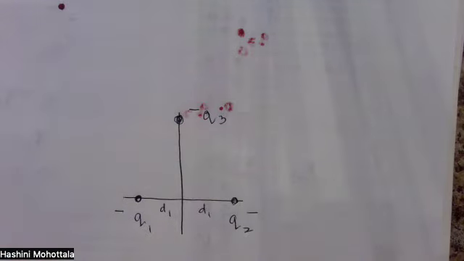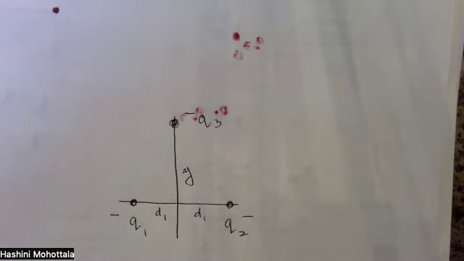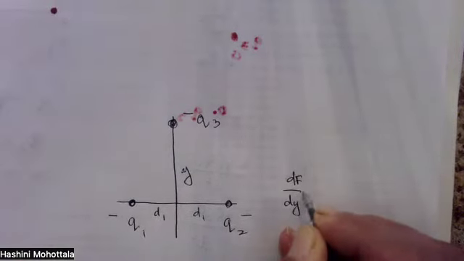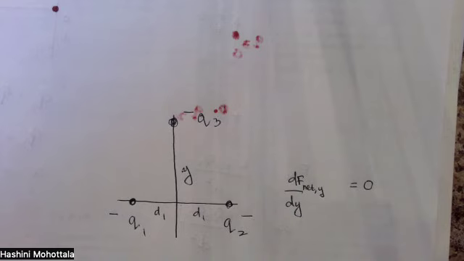If I ask you to find the maximum value, what would you do? It would be the same process, but now we would be using sine instead of cosine. And what would the derivative be? Is it still df by dx? No, it would be df by dy, because I am changing the y, not x. So the derivative here would be df by dy on the net y value, not the x value, and we set it equal to 0. This is just a hint for your exam. If I were you, I would write it down, draw this, and put a big star right next to it and say study or practice, something like that.